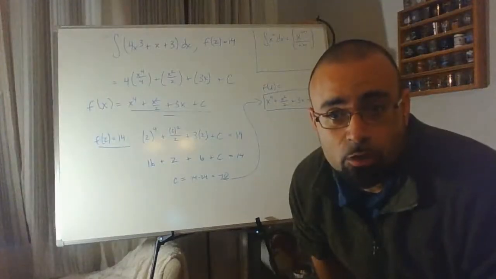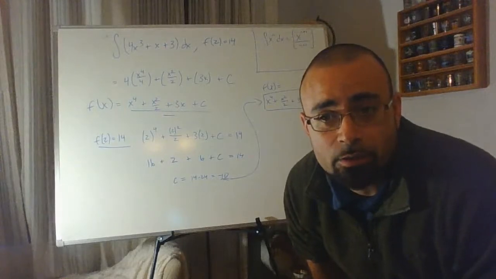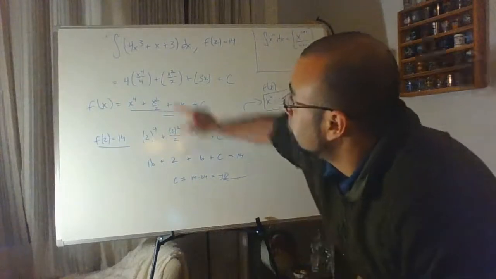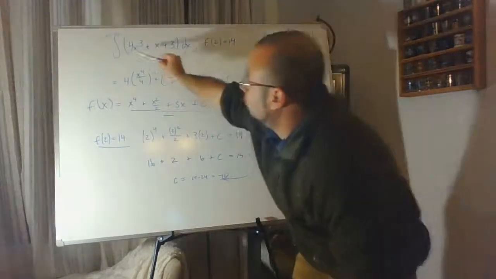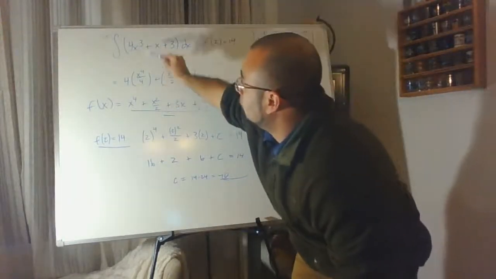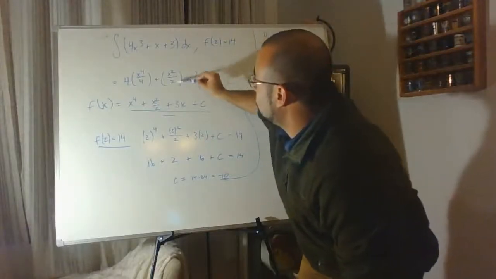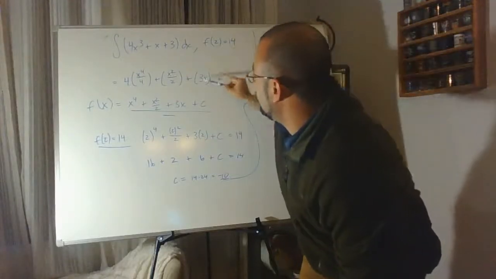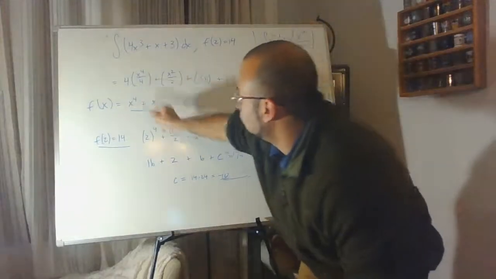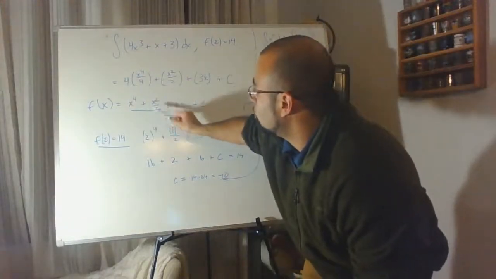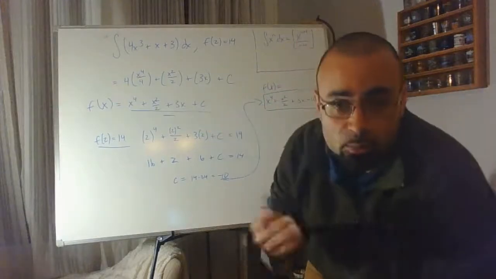Same thing here. We're going to take the integral, then plug in the information to find the constant, and we're done. So 4x cubed plus x plus 3. We take the 4 out to the front, make it x to the 4th over 4. And then x becomes x squared over 2. And then 3 becomes 3x, and then we have the constant c. Do a little bit of math, and we cancel the 4s here: x to the 4th plus x squared over 2 plus 3x plus c. And that'll be our f of x.